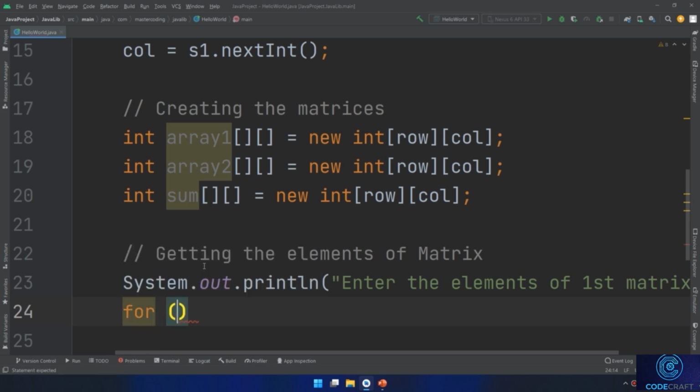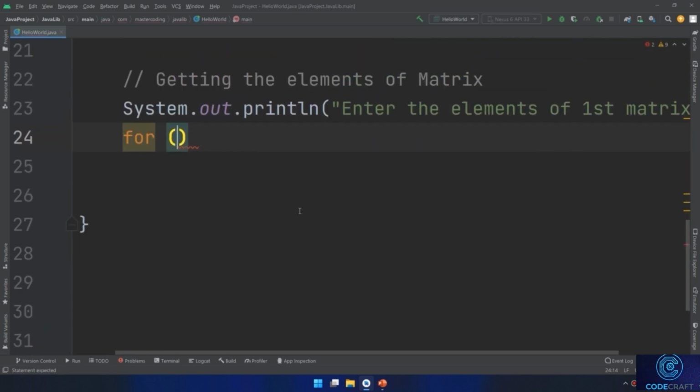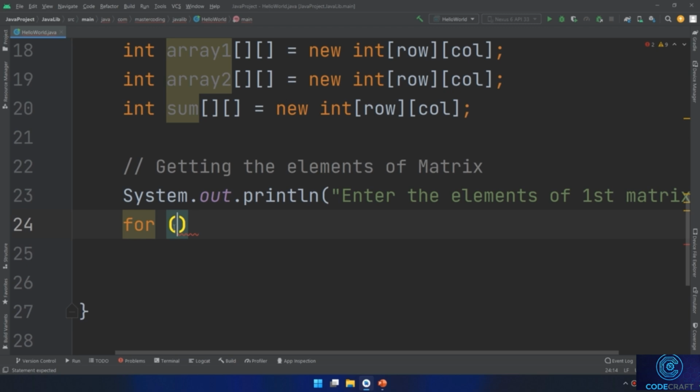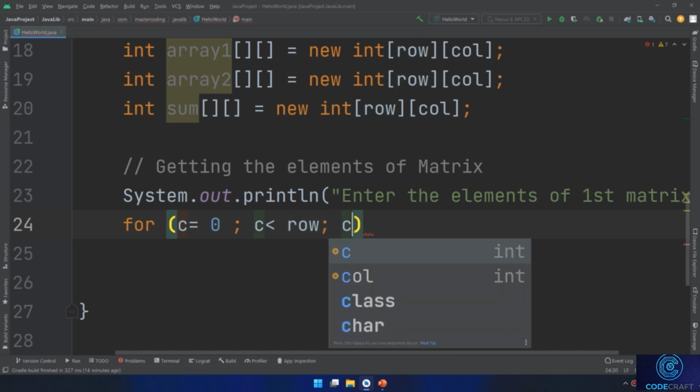I will start looping through this array in order to add the elements in the correct order. So C equal to 0, the counter equal to 0, C is less than row, and C++.